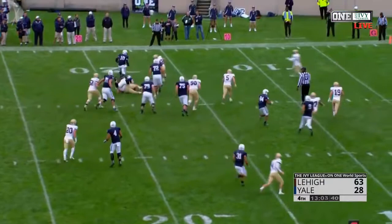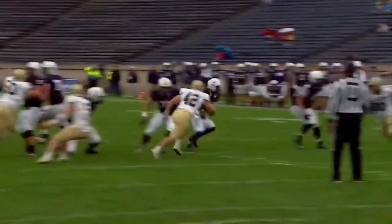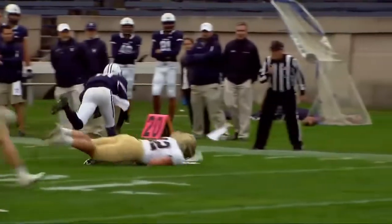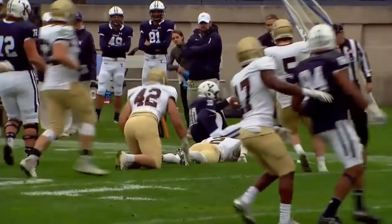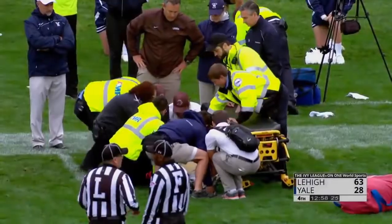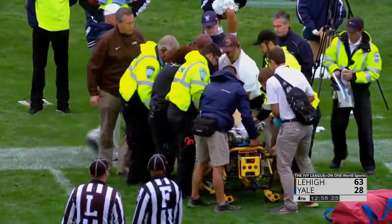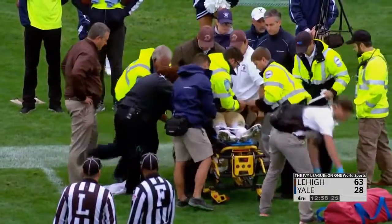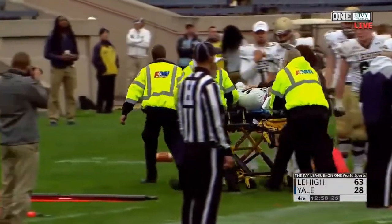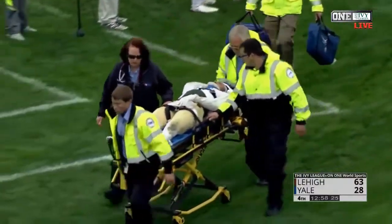Moore under pressure. Now he's going to run, and he is drilled. Oh boy, flag comes out. And you can see Trey Moore beats a tackle, gets to the outside. Quentin Jones comes in here, drops his shoulder, and it is helmet to helmet. And you could see that he just doesn't move. Now, if you've ever had one of those hits, you're out cold, and I think I've had it. They do have Quentin Jones loaded onto a stretcher now, as they'll get him off the field here at the Yale Bowl. Still everybody on a knee on both sides, and you see all his teammates coming over to greet him on the way. Good sign. You see him raising his hand there, trying to wave to the crowd.